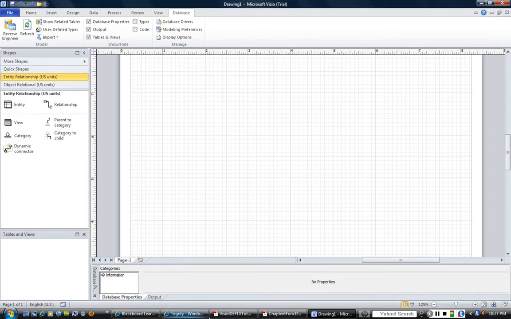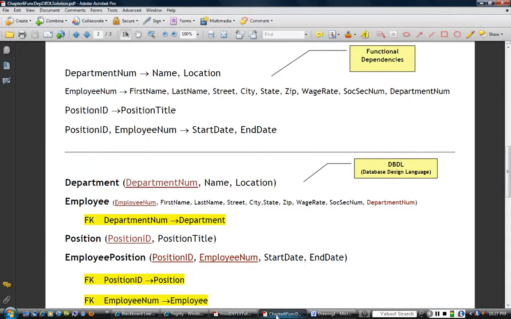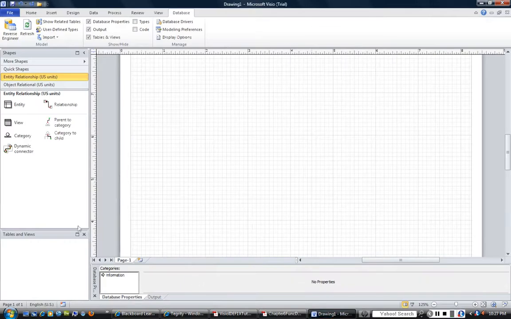So, the first thing we're going to do is go back, and since we know we need to have these 4 entities, we're going to begin to draw these entities on and include the primary key and the other columns, and then relate the entities that need to be related, which means the ones that have the foreign keys in them obviously need to be related. Alright, to draw on an entity, you grab the entity shape and you drag it onto the diagram.